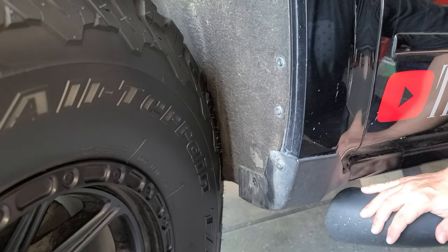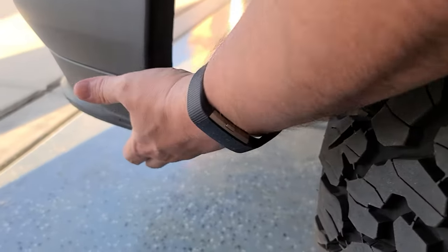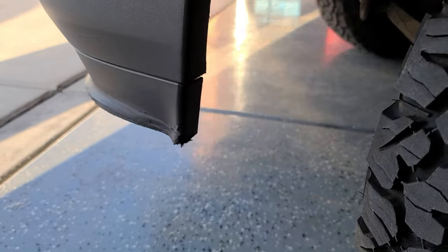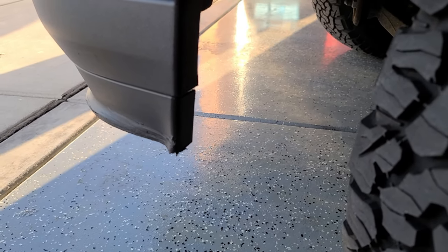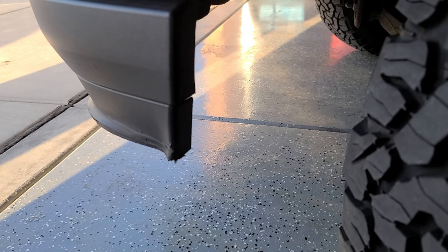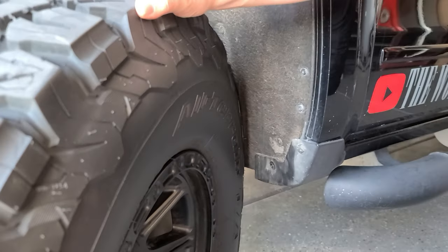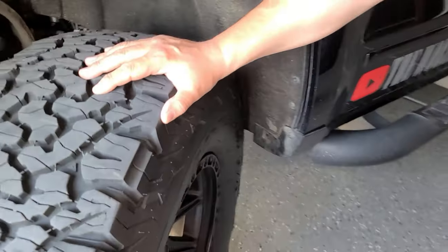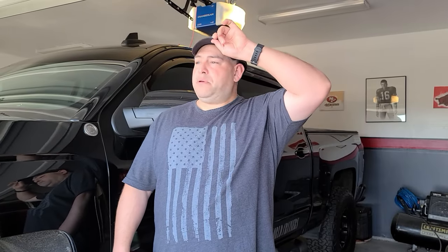We're actually going to take care of that. I thought they were rubbing on the front part where it's kind of rough here, but I actually think this is from when we went to Bald Mountain and got into some deep ruts and they probably just scraped. So actually, it's just in the back part when it's clocked all the way to the left. I'm still debating if I'm going to trim the liner a little bit or just screw it in and see if that works.